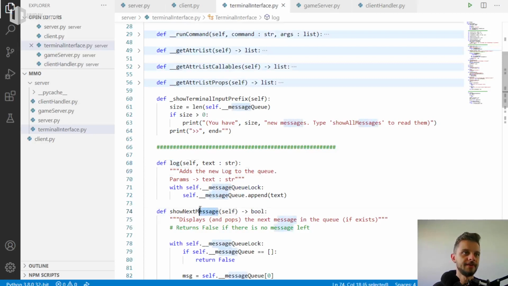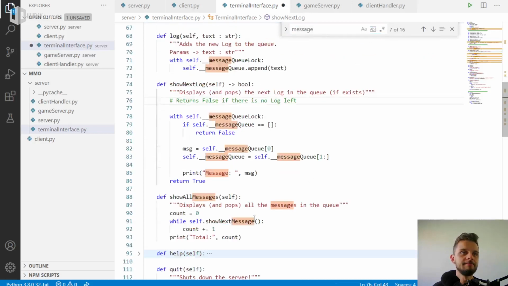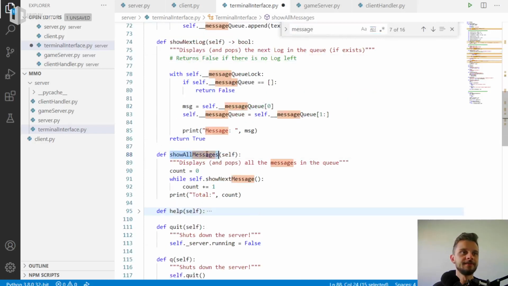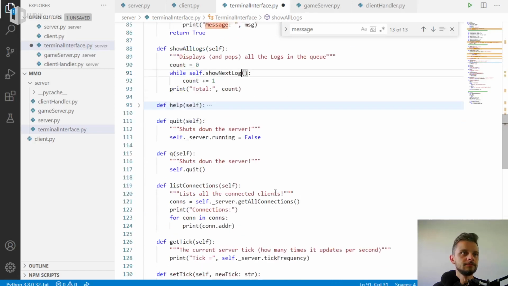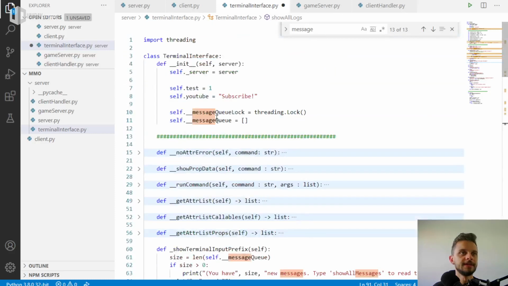So everywhere, show next log. I'm gonna find and replace everything that is message to log actually. Show all logs. I think that's it. Except that here, and I'm gonna rename this to log as well. Log QE.